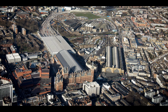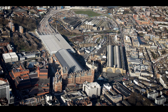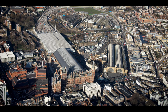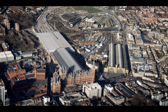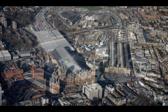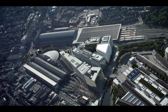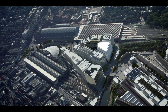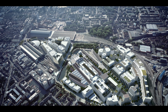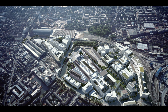Wedged between these two great monoliths of Victorian engineering, the simple form of King's Cross, the barrelled roof that comes to this great brick end, and the incredibly flamboyant and brilliant St Pancras. And they reach a point with a triangular space which has been transformed into a new public space. This building is a keystone at the northern end of the commercial buildings.